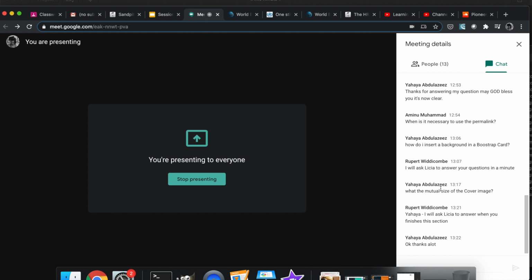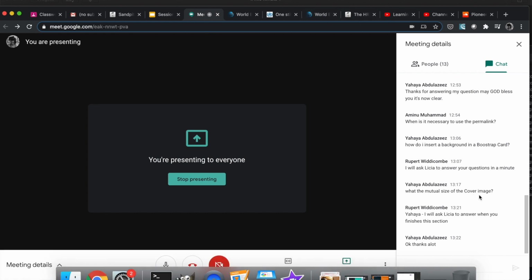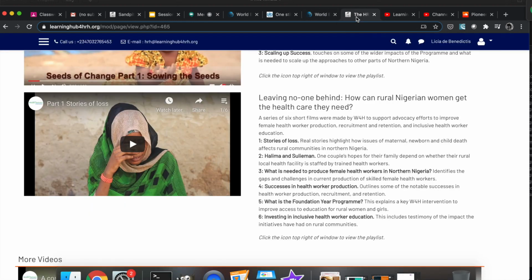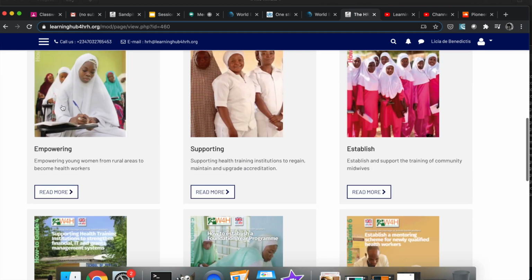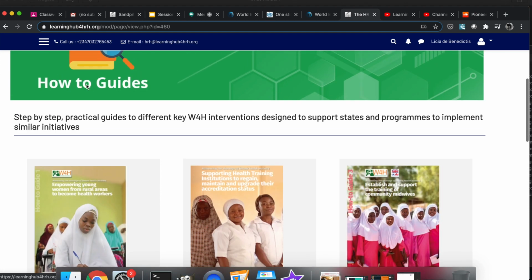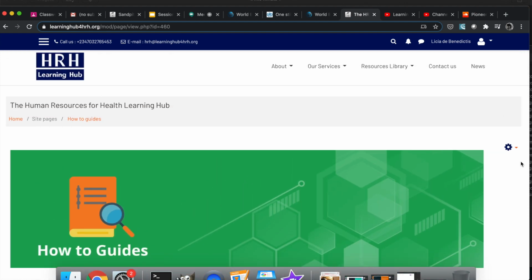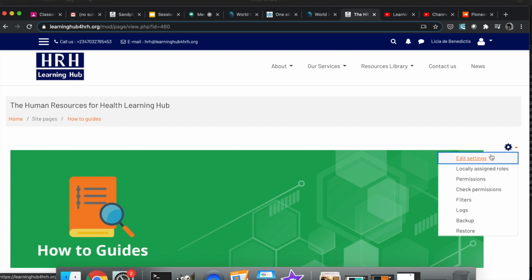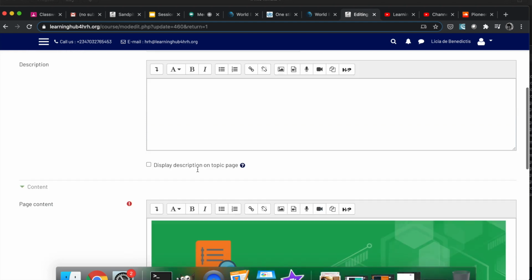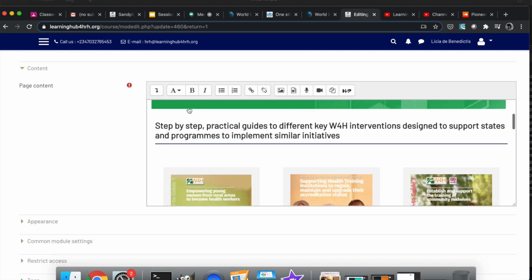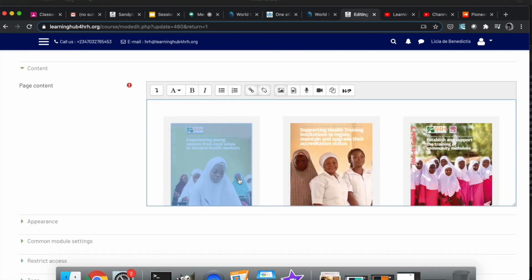I can show you this. If you want to check the size of an image, you just go to the page. I want to see what's the size of this image. So you just go to the editor, look at the gear, go to edit settings, and then select the image you want to inspect.